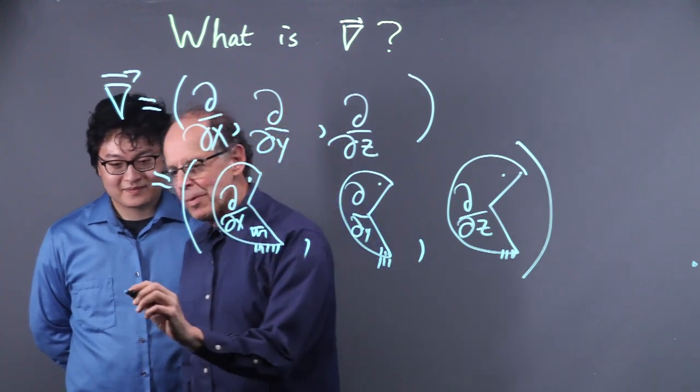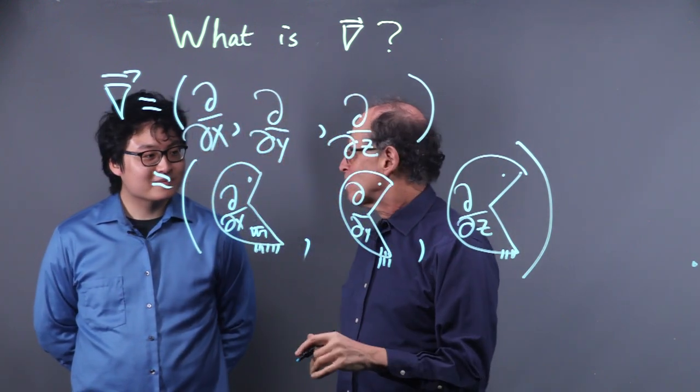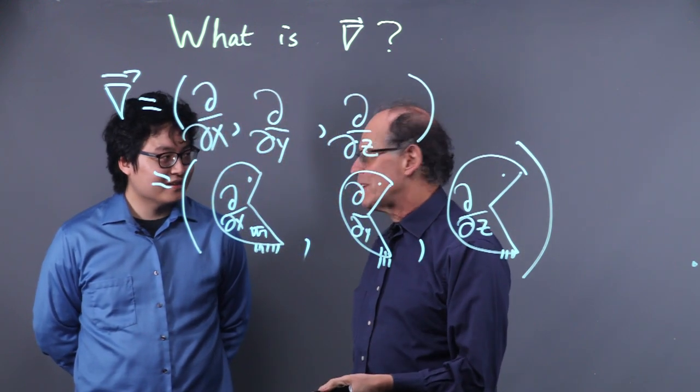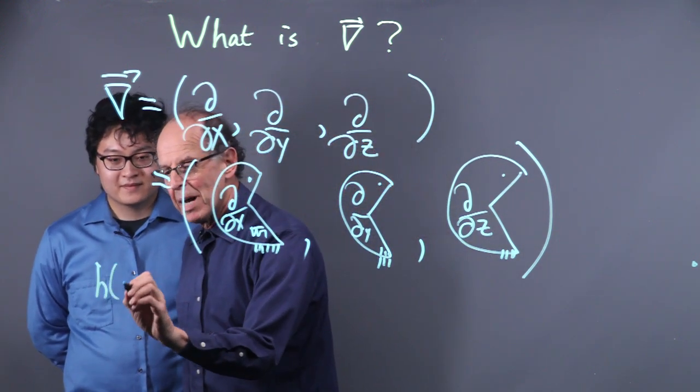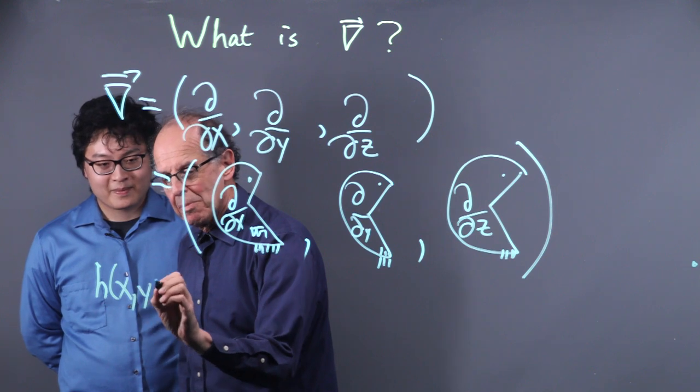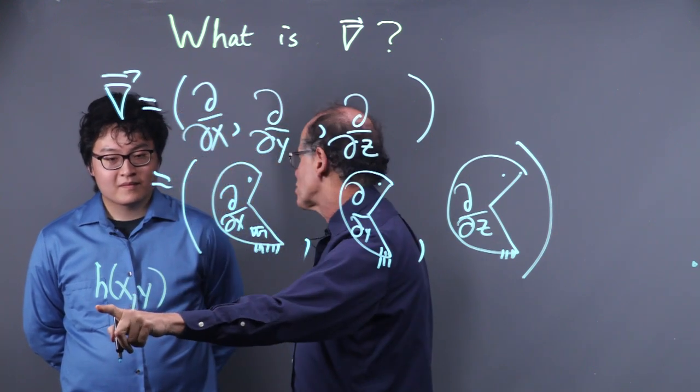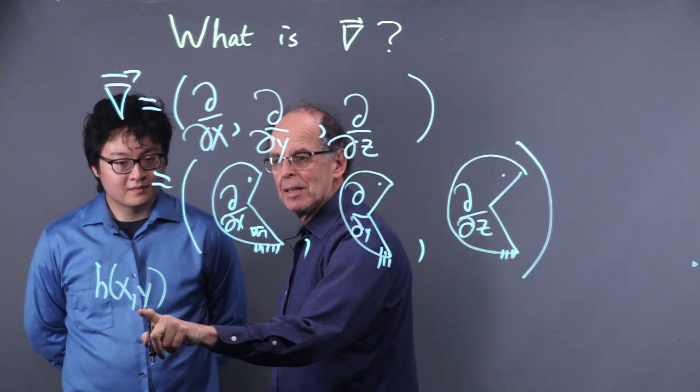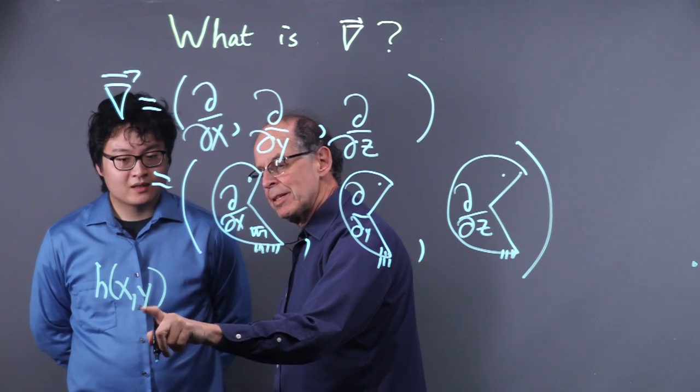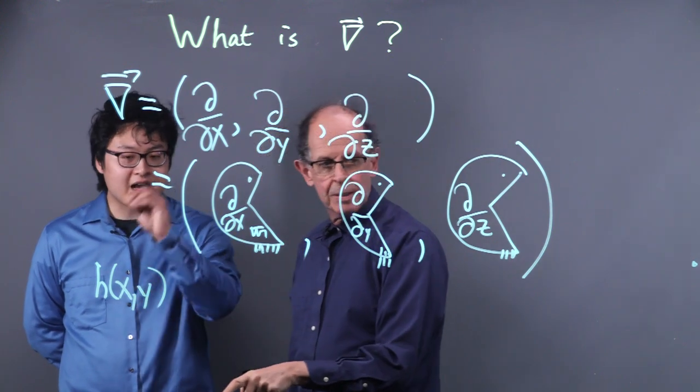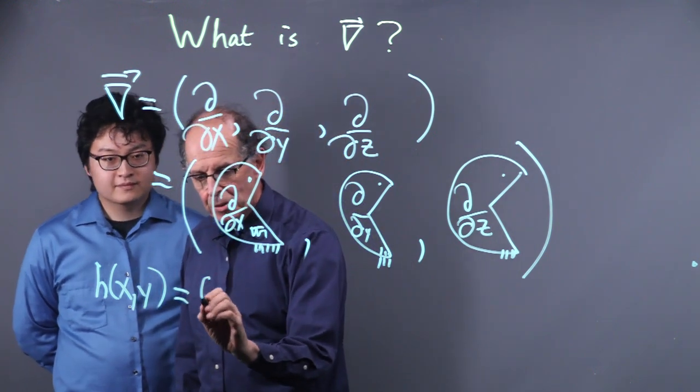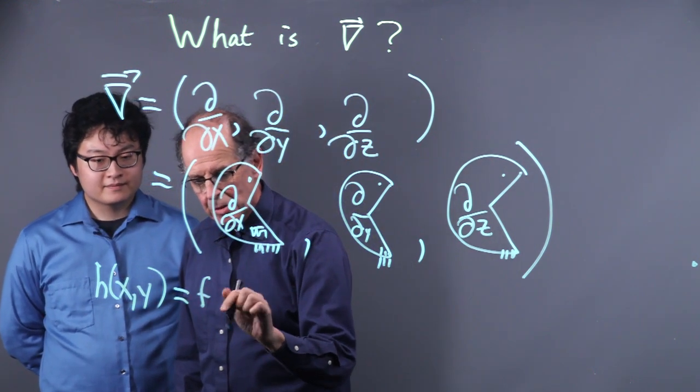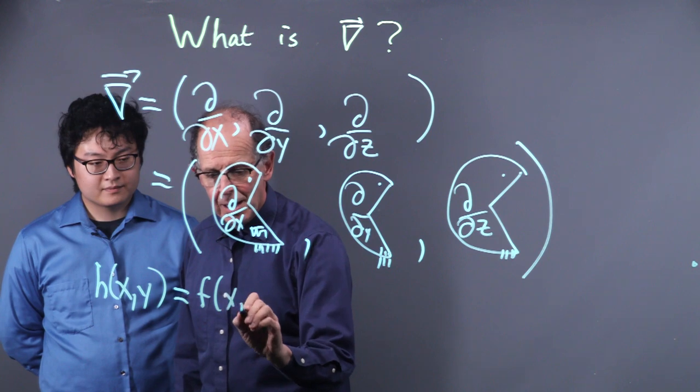Let's assume that what we want to operate on is a scalar field. Scalar field, OK. OK, so say the height of a mountain range above sea level. So h is the mountain range and there it is. OK, so the altitude at any point x, y. Right. So this is going to be a function of just two variables. So some function of x and y.